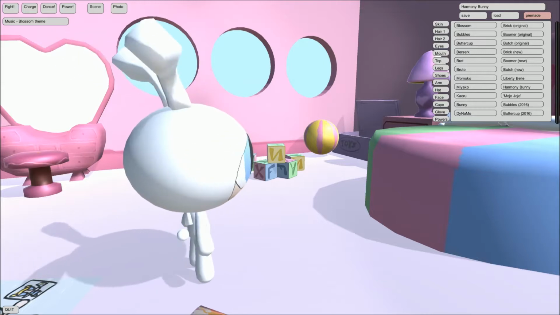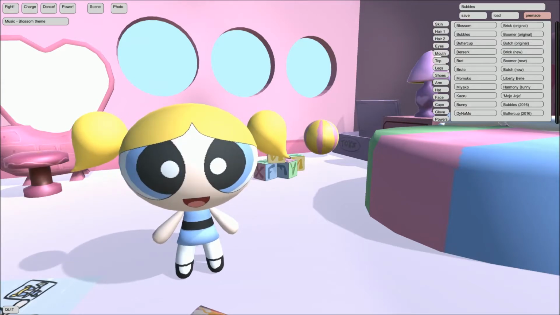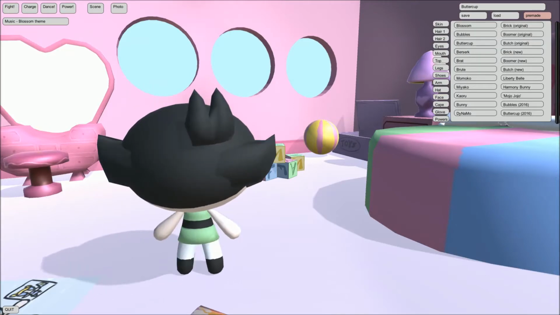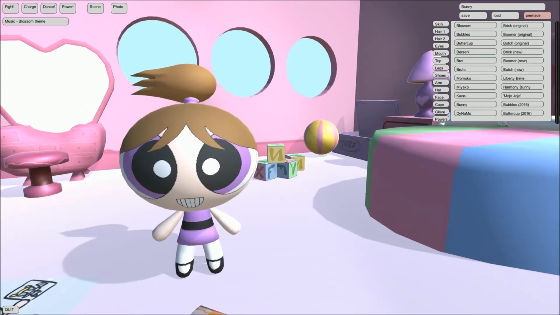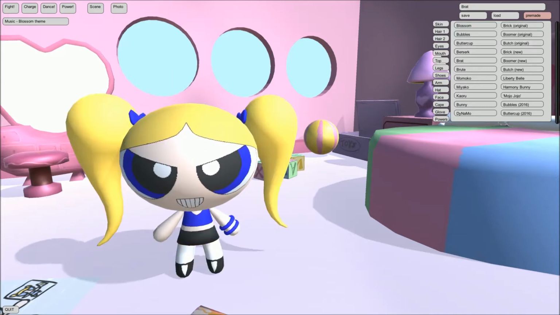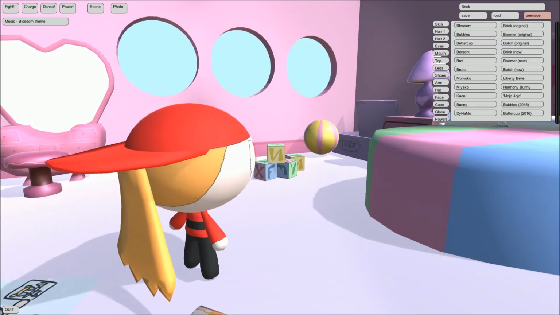There's Harmony Bunny, Bubbles, and they had the 2016 versions of the Powerpuff Girls, their designs. There they are. Also have the Powerpuff Girls Z, Powerpuff Girls. They have both the original and the current versions of the Rowdy Rough Boys.